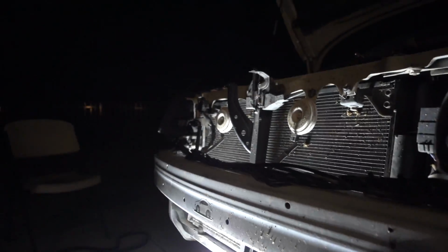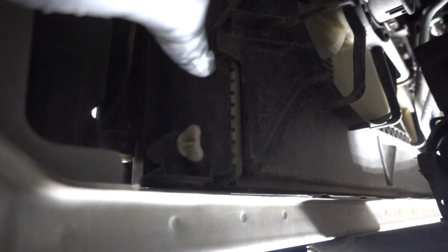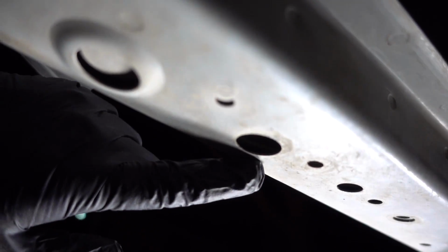So now we're gonna begin by draining the coolant. Get it out of the system. If you check on your driver's side, you will notice that there's this little plug that's right here. This is coming out of your radiator. This is where you're gonna drain your coolant from. When you unscrew this, it's gonna start coming out from this hole, so make sure you have a pan right underneath it. So as you guys can tell, watch.